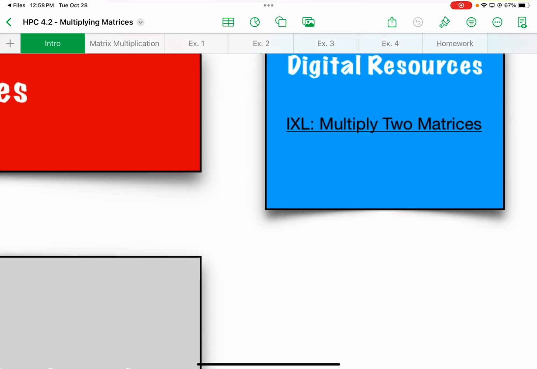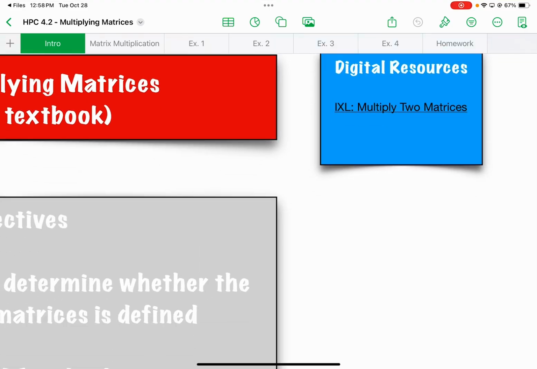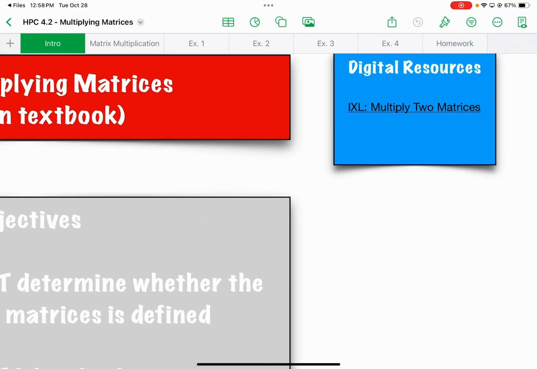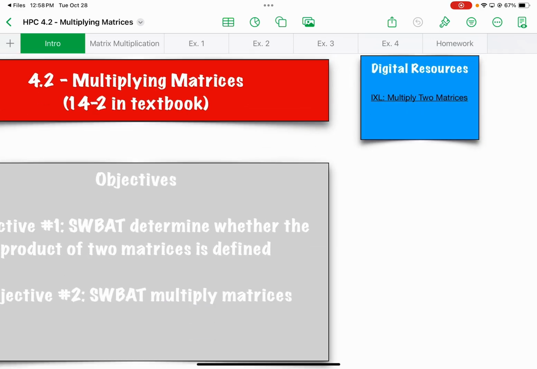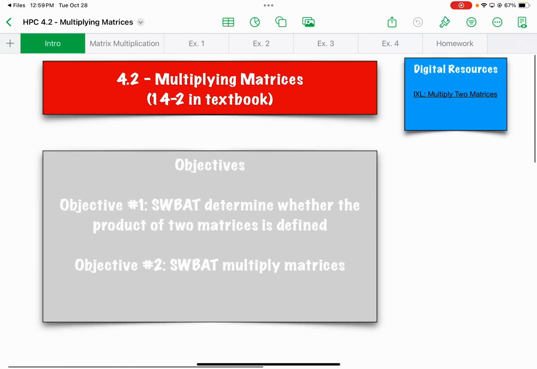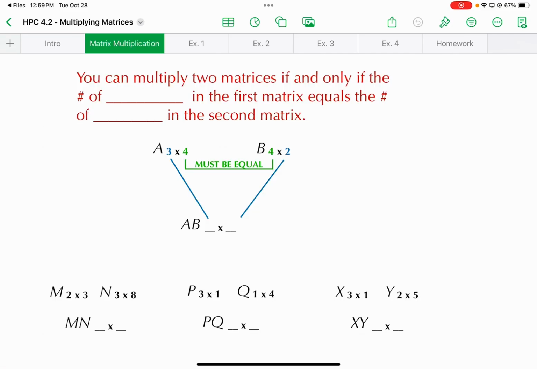Now, you'll start to see some of our digital resources listed. So there is an IXL. I know you guys love IXL. There's an IXL assignment that's worked out there. If you want more practice multiplying matrices, you can go to that. And then you guys know the drill with IXL. They kind of help you out and guide you along with solutions. So if you're looking for some enrichment, some extra practice, some extra help, then IXL will help you out. I'm not going to take it for a grade, but that's another place that you can do a couple problems and get into the swing of things.